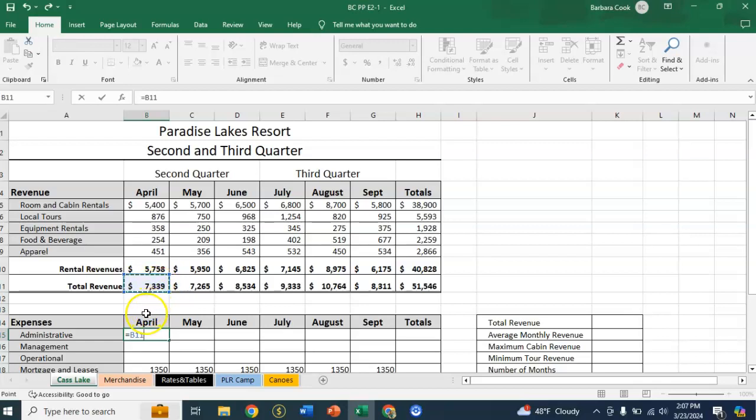Alright, and then you type the asterisk sign, so Shift 8. It's also called the star, I guess. And that is what you use for multiplication on the computer. Now you need to go to the Rates and Tables tab, which is down here.